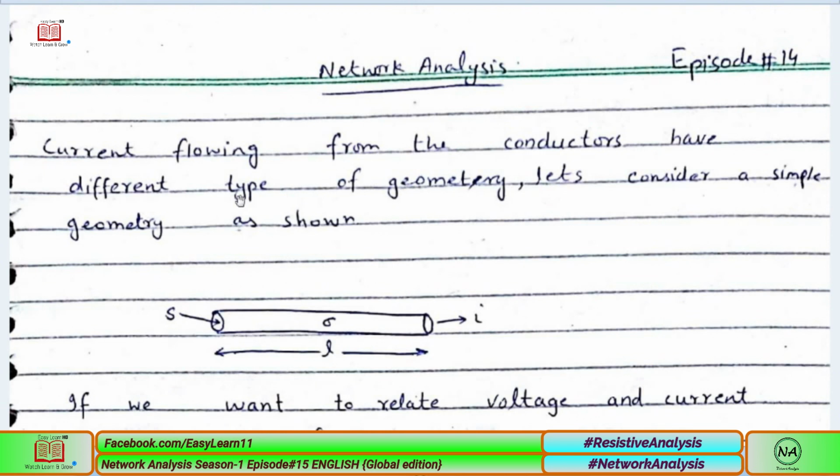Anyway, before starting today's lecture, I just want to recap what we discussed in the previous section. In the previous episode, we discussed the resistive parameters after completing the capacitive and inductive parameters with the help of examples. As you know, basically three steps are needed for the analysis of any type of circuit: an inductive circuit, a capacitive circuit, or the third and final category, the resistive circuit.